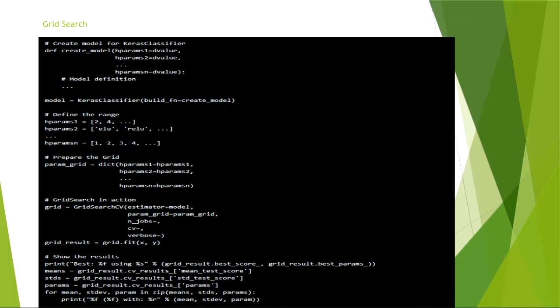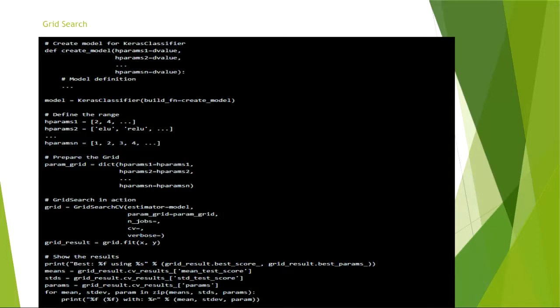And then you could see this example. Again, this is an example of grid search. You can see the model is created. After creating the model, we have defined a certain range. After defining a range, a grid has been prepared, and then this is the grid search in action.